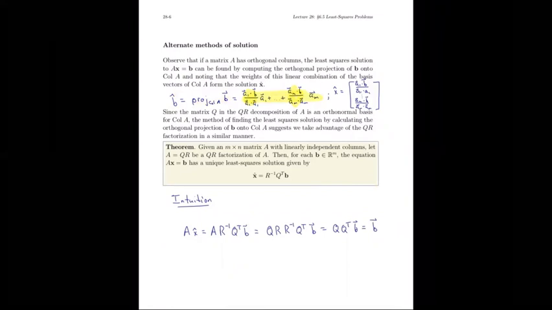Well, this is the linear combination of columns of A1 through AM, and this will form our vector X. We just pick up each of these coefficients in front of each of the column vectors of A, and that's the solution: A times this X. So this expression right here is really A X hat equals B hat, with X hat being equal to these weights written here. The first entry of X hat is the coefficient of A1, down to the mth entry of X hat, which is the coefficient in front of AM.